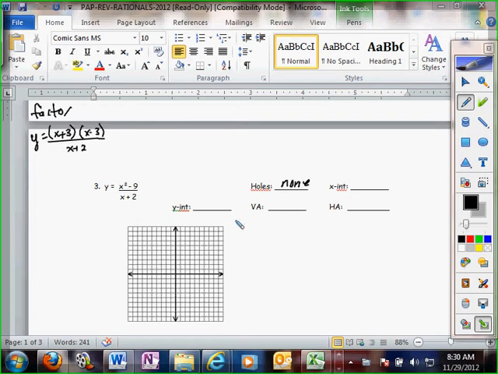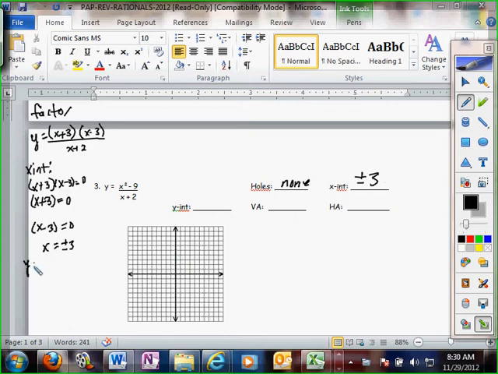Move on to the step where I'm finding the x-intercept. To find the x-intercept, we set the numerator equal to 0 and solve for x. So I have x plus 3 times x minus 3 equals 0. And it's okay to have 2 x-intercepts, so I set each factor equal to 0. A lot of you have been having a hard time with this, but we know how to do this. This is solving a quadratic. After you factor it to solve the quadratic, you set each factor equal to 0. So here you get x is equal to plus and minus 3. So my x-intercepts, I have 2 of them at plus and minus 3.